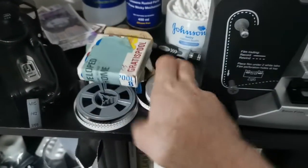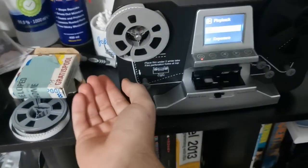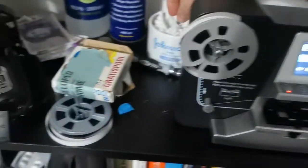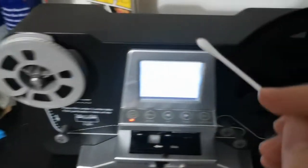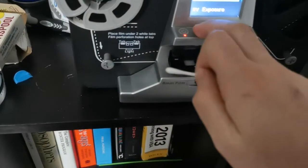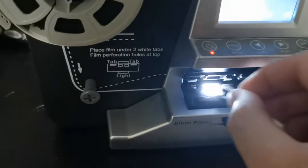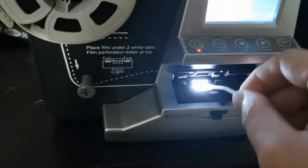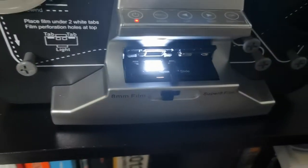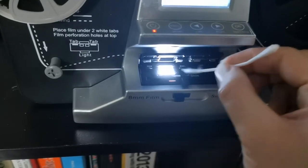I've got the next one here. So I'm putting that on. I'm following the white line this time. It's actually a good idea. They give you like a little cleaning brush, but you can also use cotton swabs. If you go out the menu, you see the light come on at the bottom, so you can see if there's any dust. And that you just clean it away, and you can even just clean any dust off of this area too.